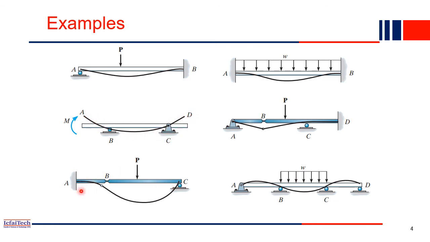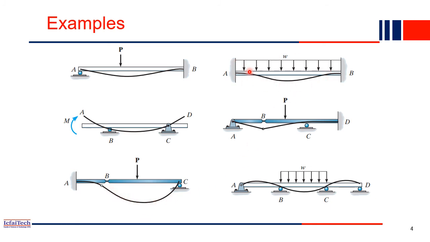Similarly, this beam is also a propped cantilever. One side is fixed, another side is a roller, and here you have an internal hinge, meaning one more hinge joint at B. Once we apply a load P, what will happen? It is a fixed joint, right? So deflection won't start from here. It will go a little bit, and then deflection will start, and it will go like that. B is a hinge joint, so that's why you have more deflection happening.